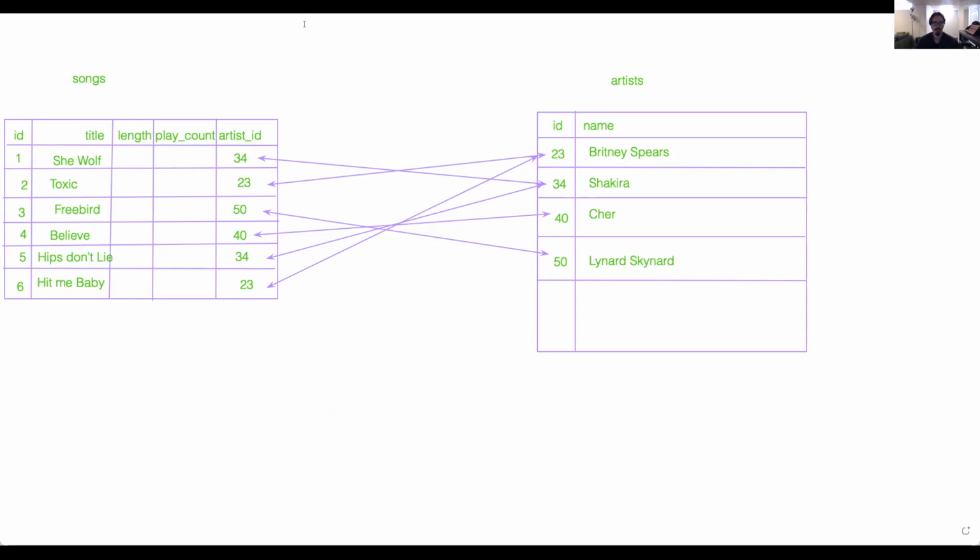Our goal is to add playlists into our set list application. So I'll write out in English what this relationship should be: a song can be in many playlists, and a playlist has many songs. So going from songs to playlists, that's a many, and going from playlists to songs, that's also a many. So this is a many-to-many relationship.